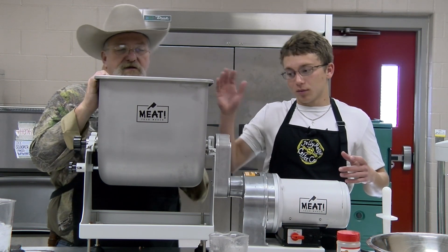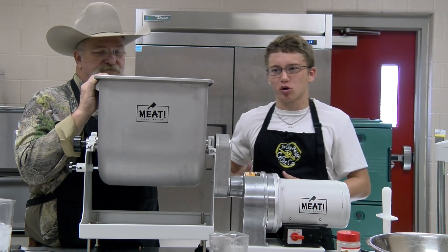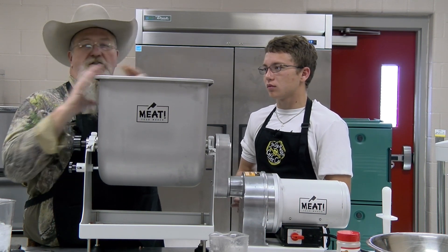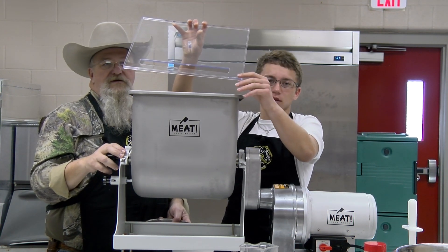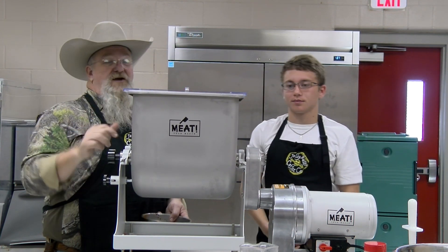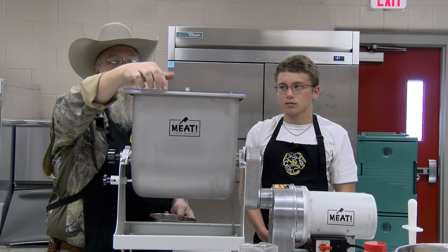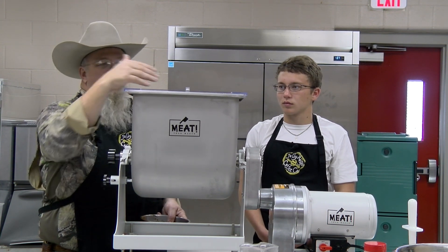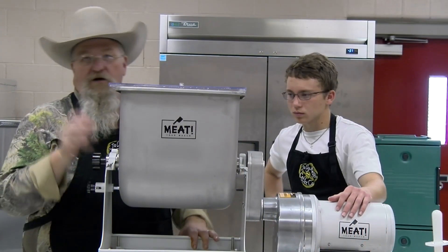Dropping our coarse sea salt in, now our South Texas Red — got a little bit left in the bottom, we'll get that out. That's in. Gonna turn on our grinder and we'll see what this looks like on the inside and how well it mixes. That looks like it's mixing up really good, and I promise you this is a whole lot easier than hand mixing. We're gonna mix this until we can no longer see the seasonings in it — that's how you know when it's been mixed appropriately. If you see blocks of seasoning, it's not blended in yet. Mix until it's a uniform color.